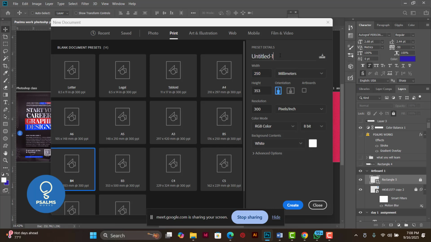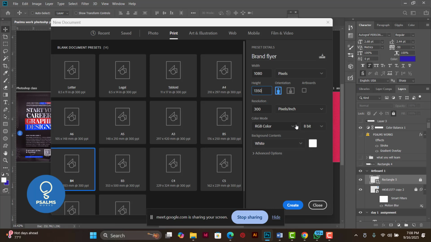So I can just come here to name my design. Let me just say brand flyer. And for Instagram, I usually use inches and pixels, but this is easy in a way. You can easily go on Google and just type Instagram sizes, and it will just pop out there. So for pixels, I can choose to use 1080 by 1350.